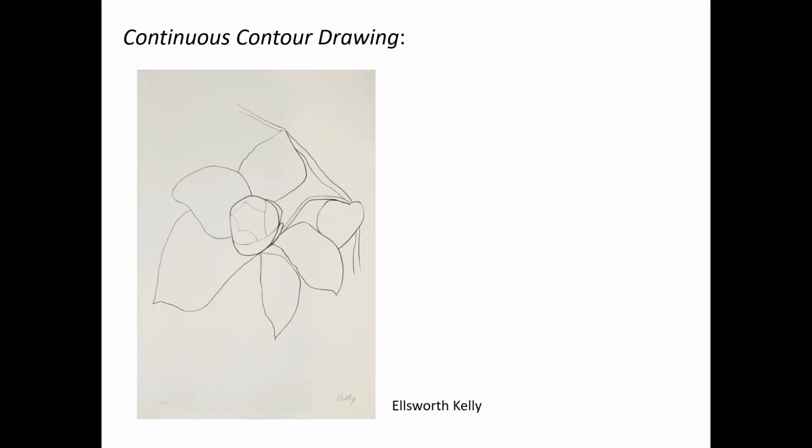And one of the methods that we do is, again, like an exercise to warm our brains up, what's called a continuous contour drawing. And this continuous line drawing is when you are forcing yourself to draw something, in this case, a flower, where we don't pick up our pencil. So we keep the tip of our pencil on the paper the entire time we're drawing, which sounds kind of crazy, but the goal of this is to train our eyes to look more at the object than our actual paper. Because when we draw what we think we see, we tend to hardly even look at the object and we focus more on looking down at our drawing.